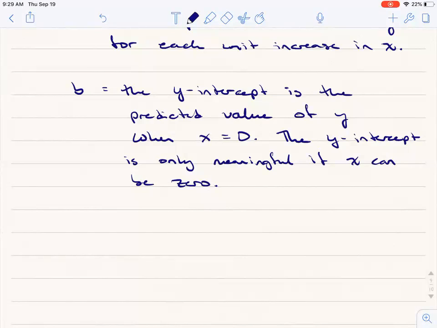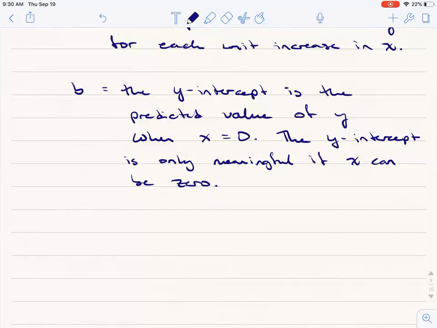Especially if you have a scatter plot like this, a pretty good hint is, if X goes to 0 and you've got data over 0, then you probably care about X being 0 because it's clearly happening. Whereas here, our scatter plot on the back of assignment 2 just goes to X equals 6. So it clearly doesn't have any data around X equals 0. Not to give you the assignment, but does it make sense to have a pH of 0 in your well water? Probably not. And so that's what you would argue.